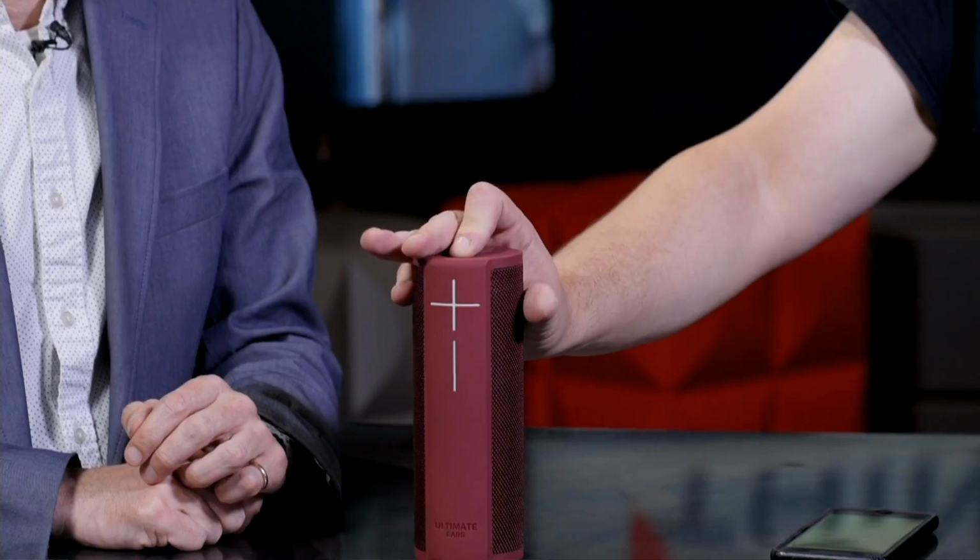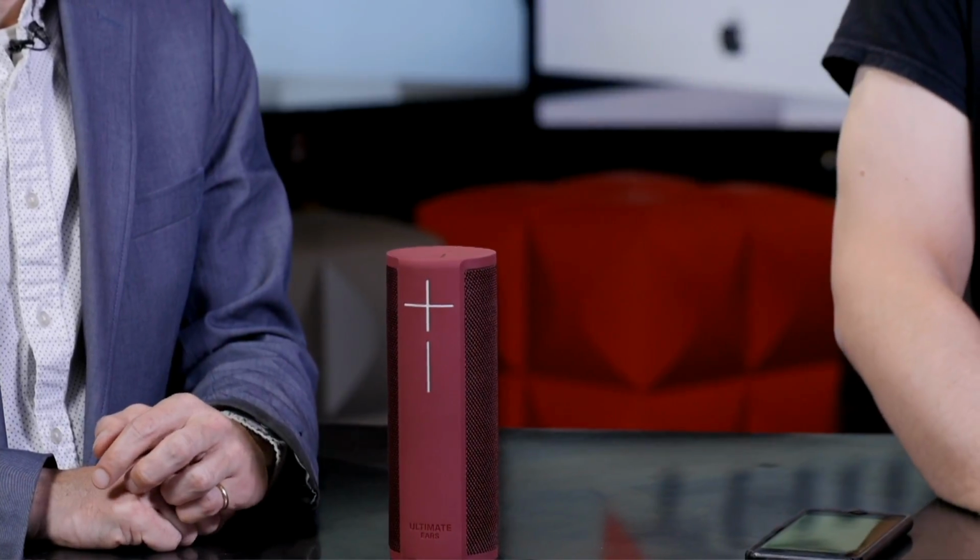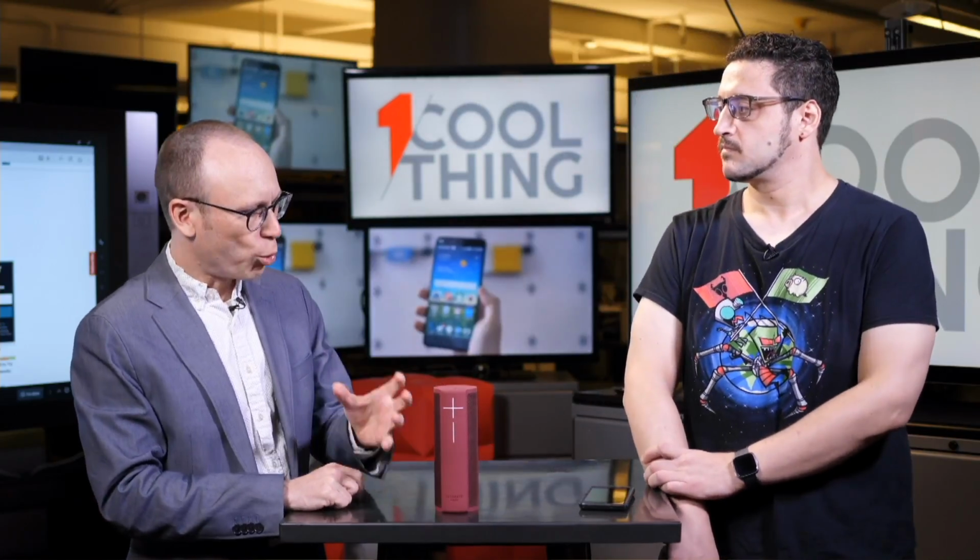The Mega Blast, if it is similar to the Mega Boom 3, which we did look at more recently, has a battery that lasts 20 hours, and it does get a lot more powerful, though they still have the same small issues with very deep low end. I kind of feel like this is the pint speaker and the Mega Blast is the quart speaker. Yeah, sure, if you're not going to go with metric. I am not. I'm far too American.